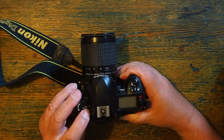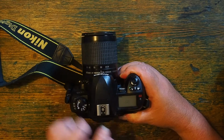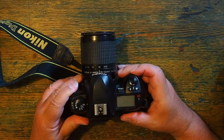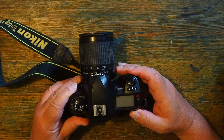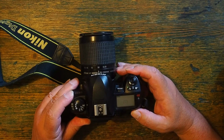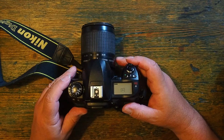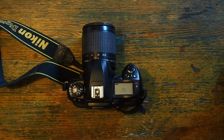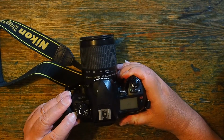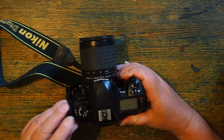This little plus allows me to change the focus points. There are only 5 focus points on this camera. If I adjust it to the center, I am simply spot focusing on the center of the dial. If I move it around, I can go from center to the 5 points. Again, on this end of the camera I can choose multiple shooting, I can choose single shot, or I can choose the self timer.